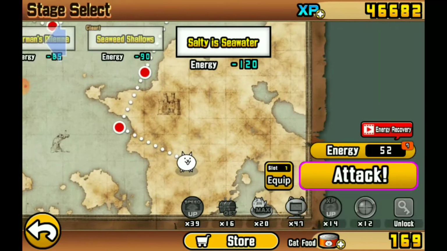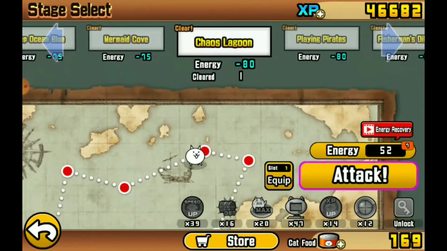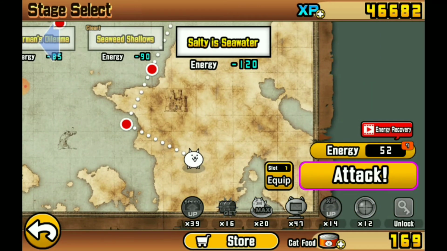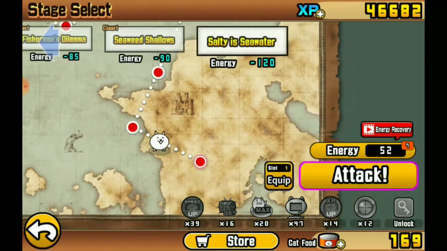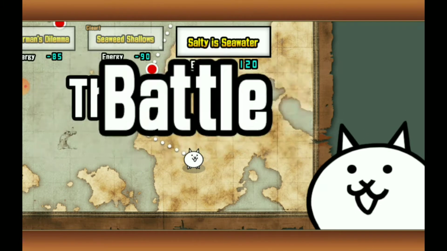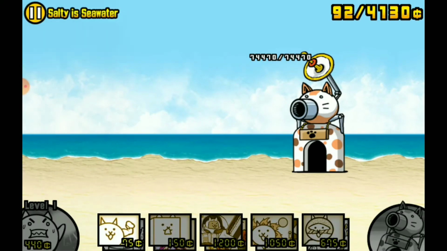Just that. What? There's another stage? Bruh. This is the last stage. Oh my gosh. Oh, three enemies will be bearing. I don't know what those enemies are, but I'm going to beat this level. I told you guys I'm going to beat this level, so let's might as well use leadership. Yeah, let's use leadership, and we are going to be.